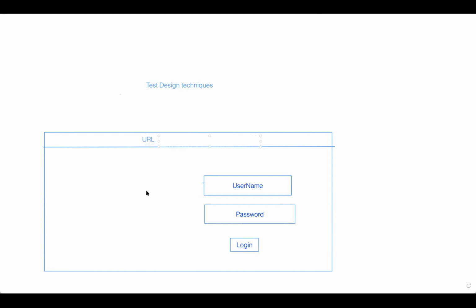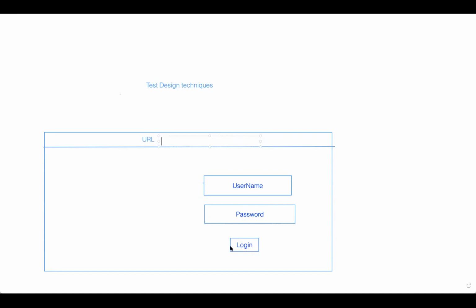The first step is we need to enter a URL. Once I enter the URL, we get a login page displaying username, password and login. So for our test case, how do we start? It starts with the URL. Enter URL. The next step is enter username, then password, and then login.